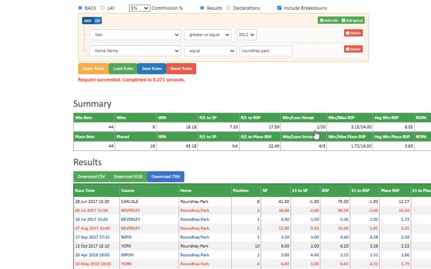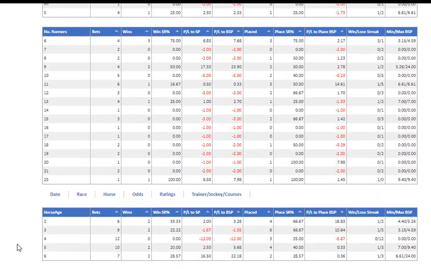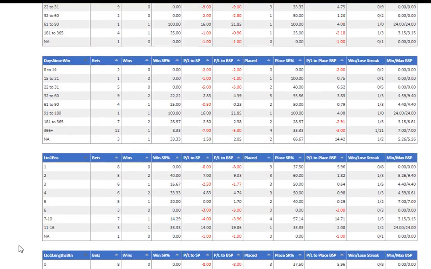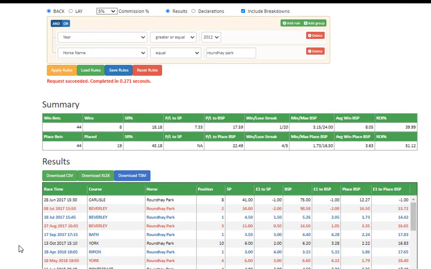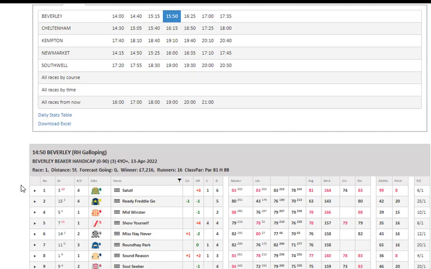And there you can see the data and all of the results breakdowns for Roundhay Park, and you can check the conditions of today's race against the previous wins, previous good runs, and see which horses you think are worth backing.